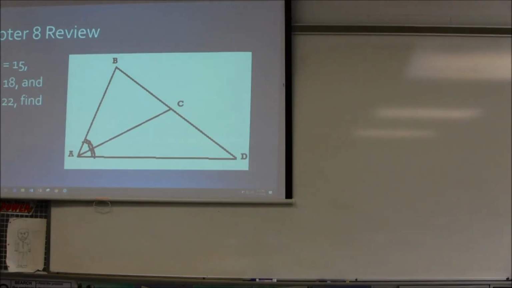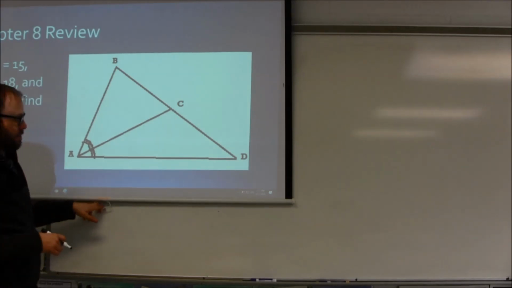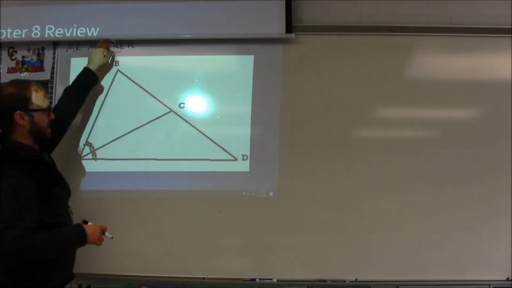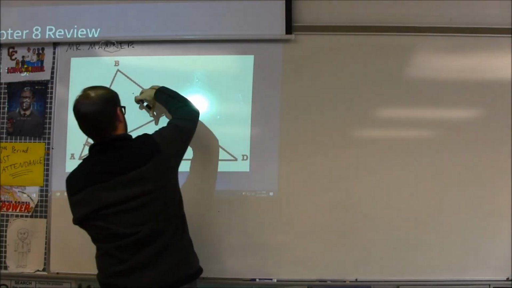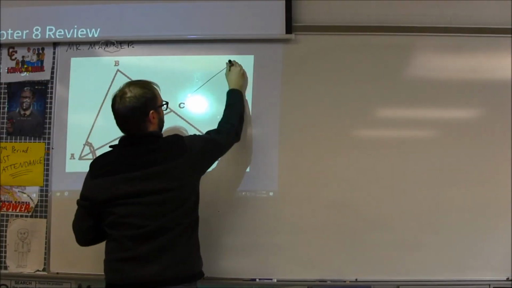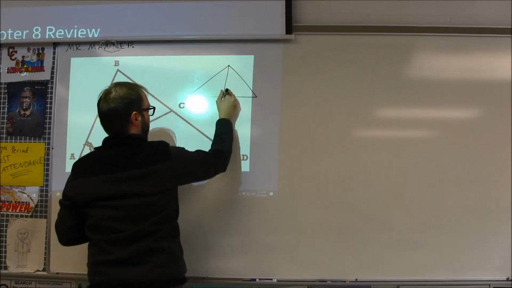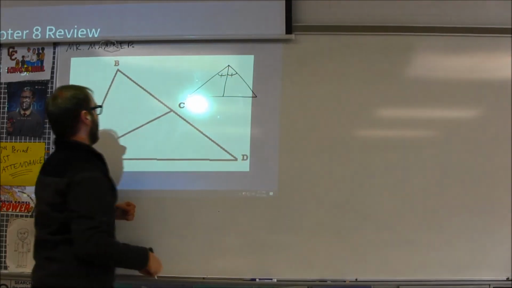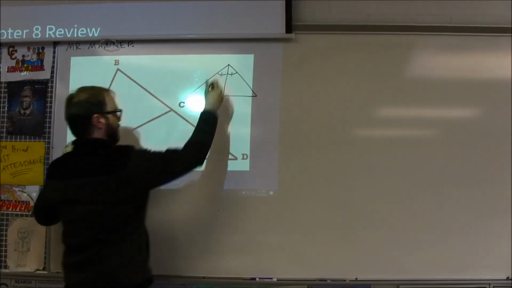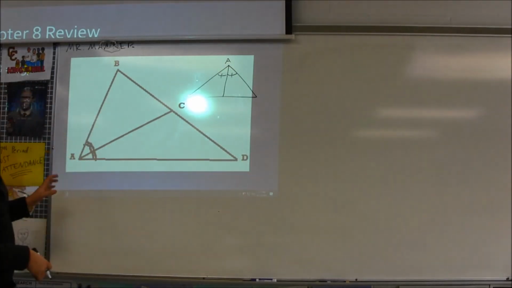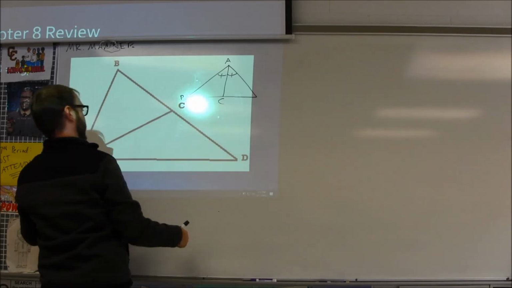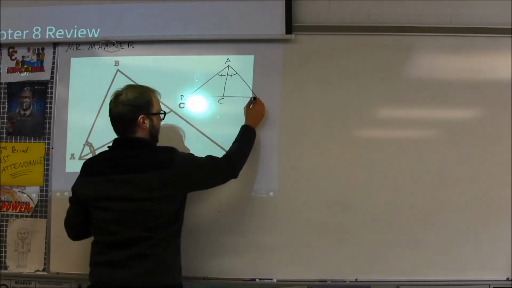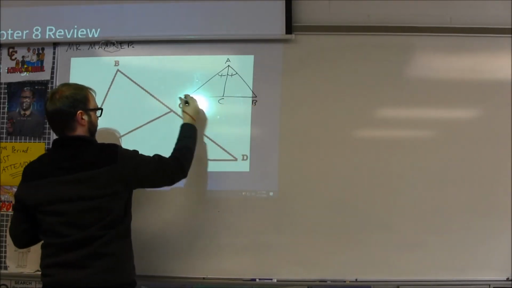I do not love this setup. I tend to like to draw this turned a little bit differently. So I'm going to take my triangle and kind of rotate it around. I want to draw it more like this with my angle bisector up here. So my angle bisector is here at vertex A. D is going to be this thing here, C is going to be this, and B is going to be that segment right there.